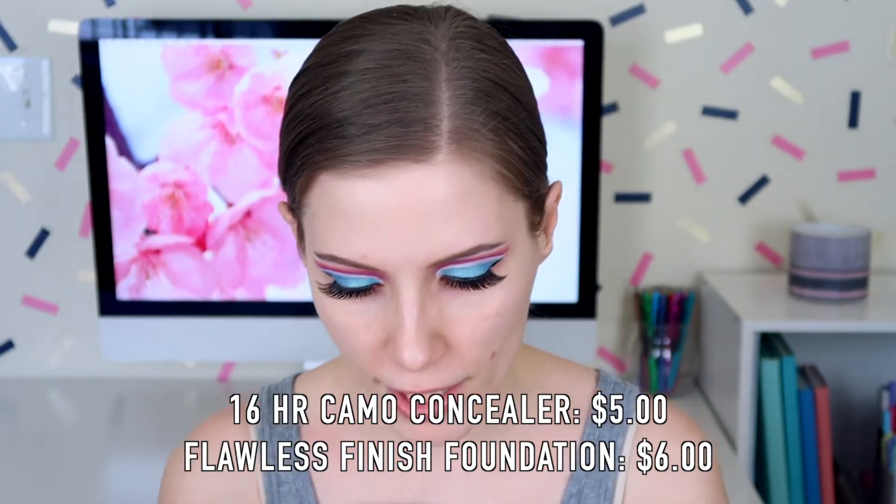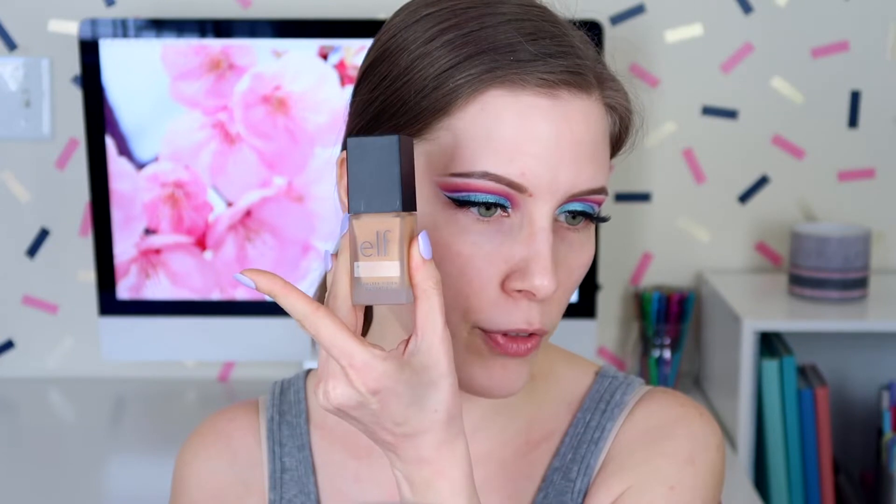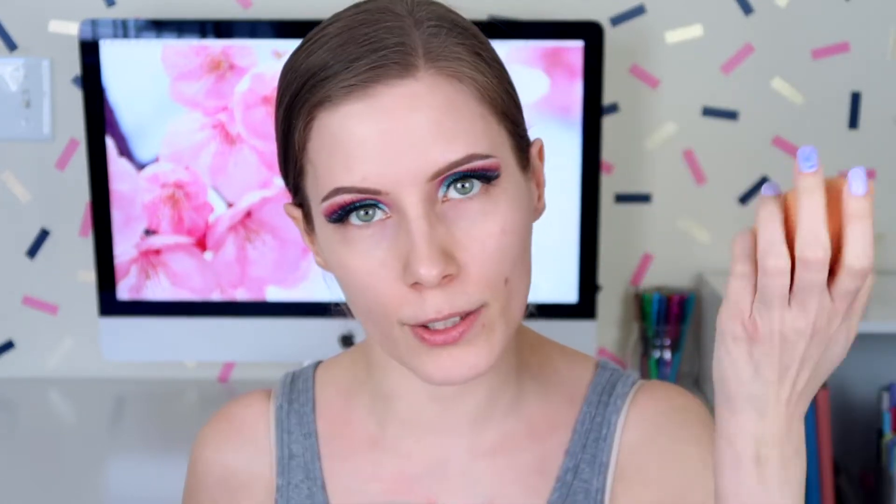That is either five or six dollars, which is amazing. And then I got the foundation in two shades as well — buff and vanilla. Vanilla says it's light with golden undertones and buff says it's light with peachy undertones. They actually look dark against my skin tone, but they definitely match my neck fairly closely. I think I will be trying buff today paired with medium peach. This foundation, by the way, is the Flawless Finish Foundation.